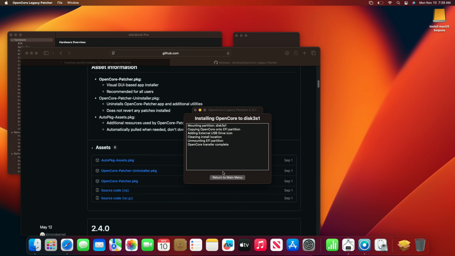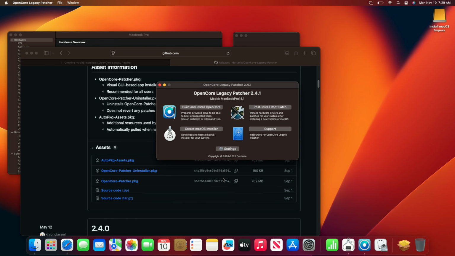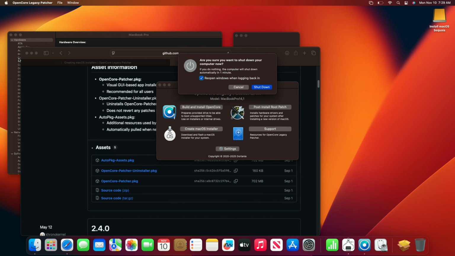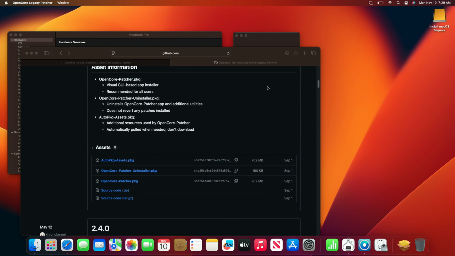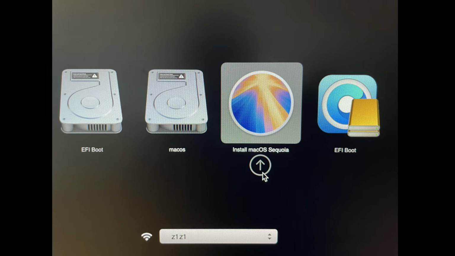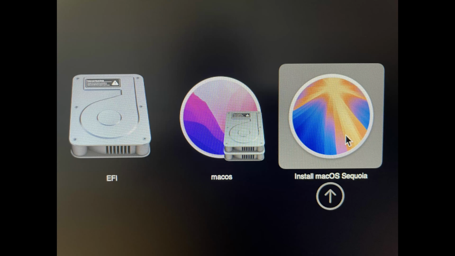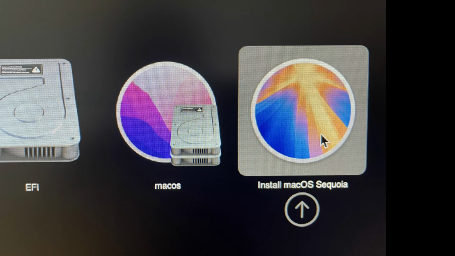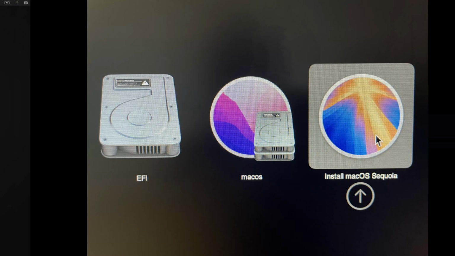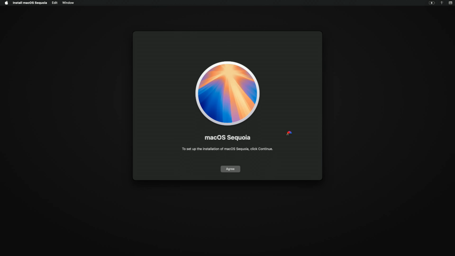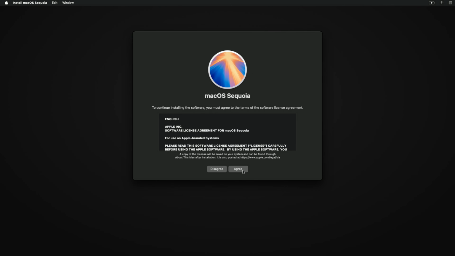We are about to reboot our MacBook Pro, but before you reboot, make sure that you press your Option key when you power up your MacBook Pro. This will let you boot onto that USB drive installer, and once it boots up, it will show you this. You have to click on the EFI boot, and if it shows you the installed macOS Sequoia, click on that one, and it will lead you to the installation of macOS Sequoia.